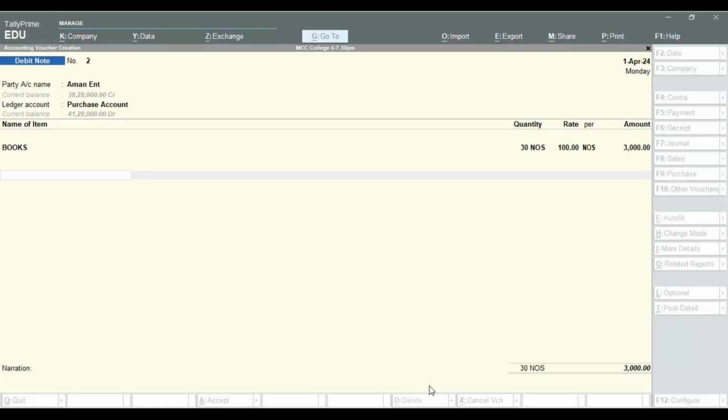I'll send you the assignment. Purchase voucher, it is done, no? Three vouchers. Similarly, I'll send for sales voucher.